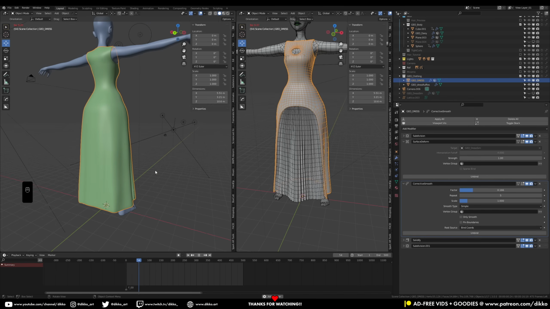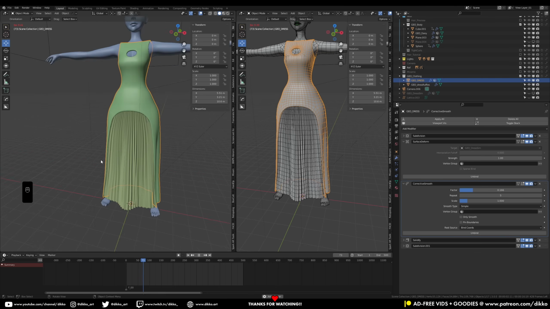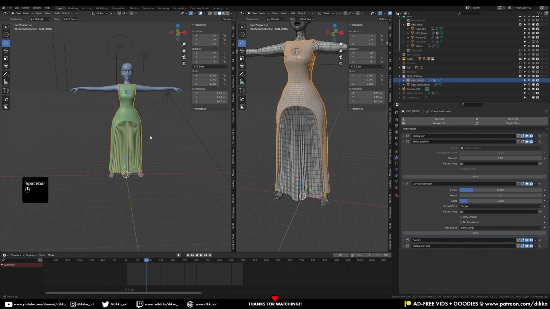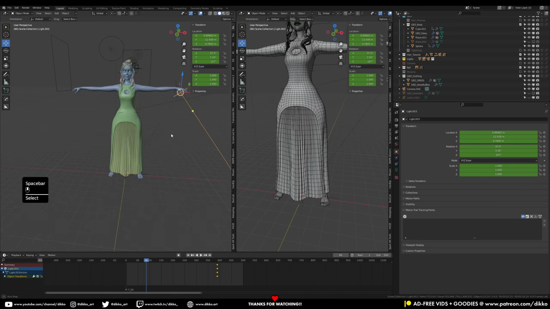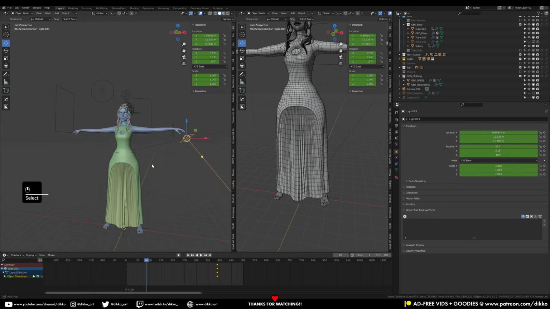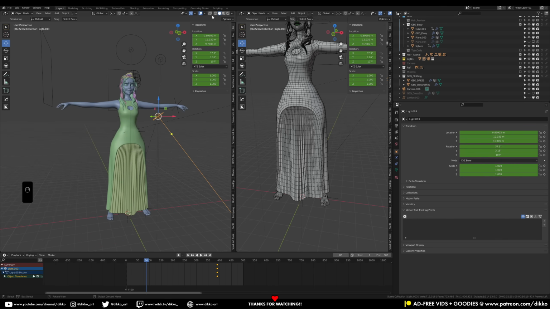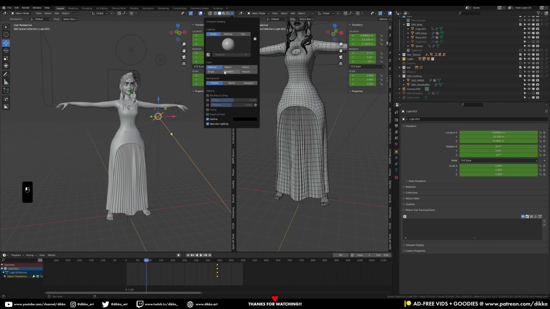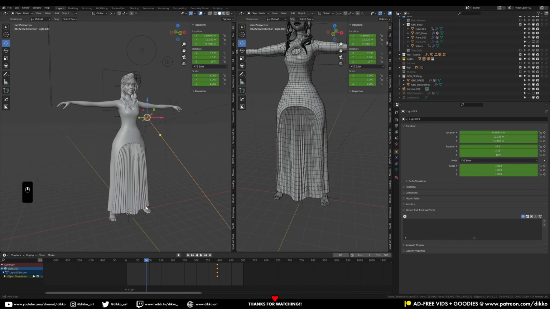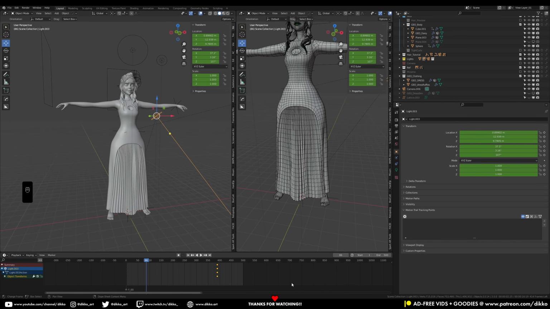And there we go. And that's how we got this dress up and running. So if we now bring back the hair, we got ourselves our nice little dress. And if we look at the original image, let's just turn off material. Let's go with a flat color, single material, and bring back our reference.